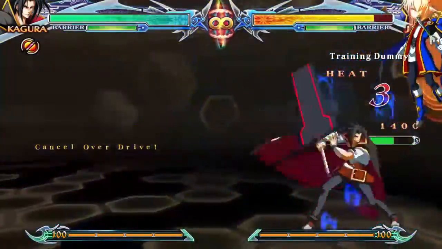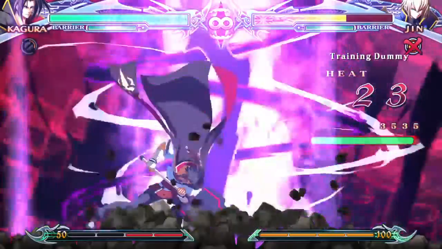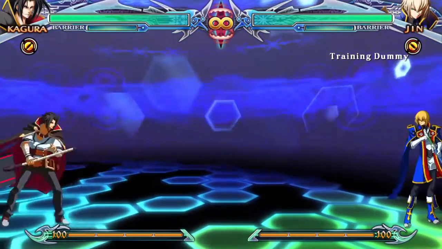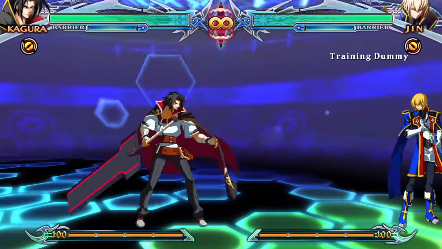You can overdrive and then go into a super or something. That's all guaranteed damage. They cannot burst out of that. That was a punish for a DP. And yeah, the good thing about that is that one's unburstable, so you can win around with that or whatever.